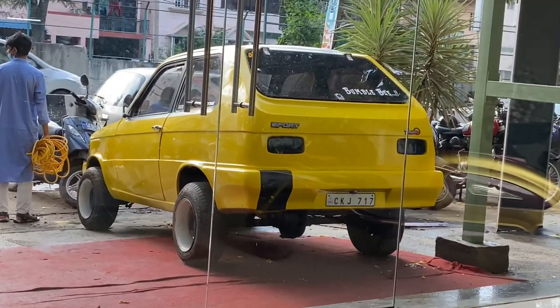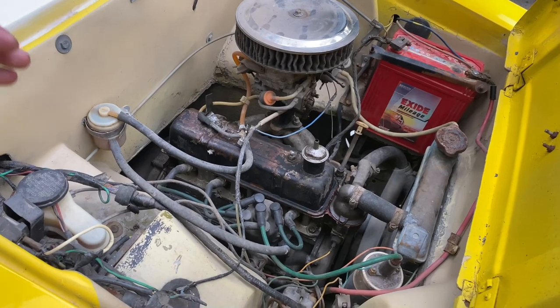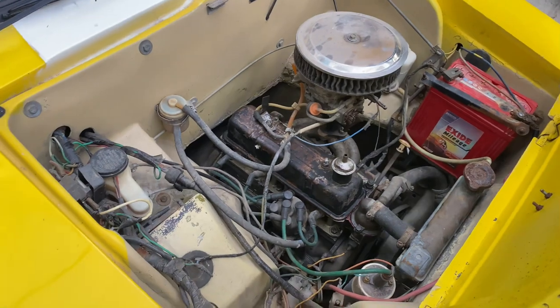This is Sayyed, he is the owner of the Dolphin. Sir, can you tell us something about your vehicle? Basically it's a 1983 model car, registered in about 1987. This is a Sipani Dolphin — it's the only sports car ever created in India. It's a two-door, all-fiber body car, rear-wheel drive, with a four-cylinder 800cc engine. It's a Japanese engine and a carburetor vehicle.